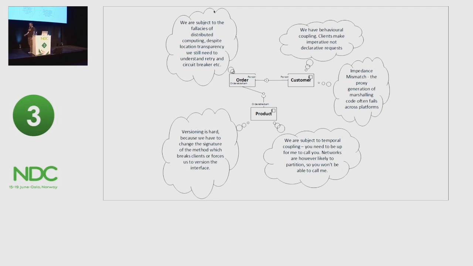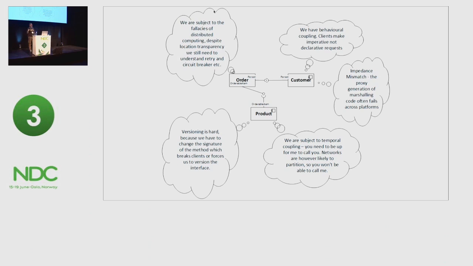So I just wanted to review the other problem in a bit more depth about RPC, because one of the problems that I see in where people are doing microservices quite often today is that they are using RPC. We know RPC is a broken mechanism for doing that, so we should learn from history. As well as this problem of the fallacies of distributed computing, there's this pattern called retry, circuit breaker, timeout.